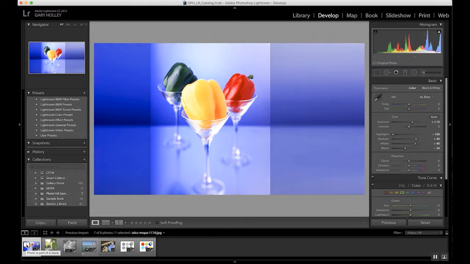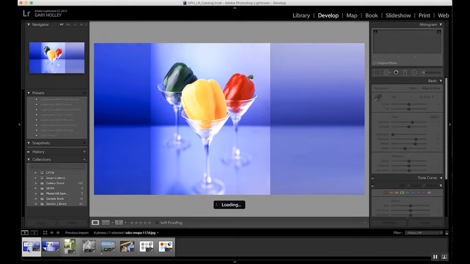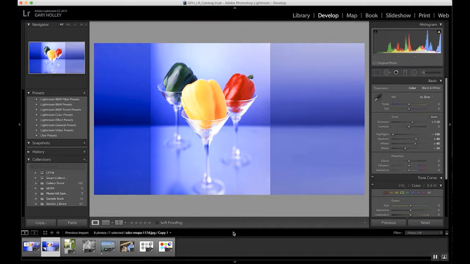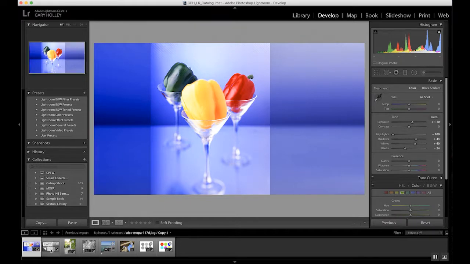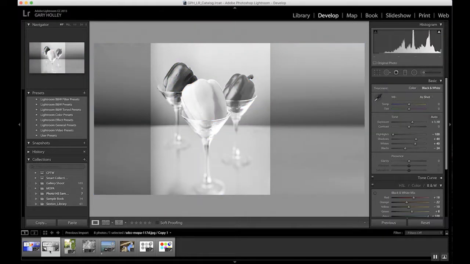Here it's just 2. When I click on the number, it expands the stack, and it allows me to go into number 2 and jump to the side. So I'd be editing image 1 and image 2. Okay, so you can go back in and turn black and white on, or make your black and white adjustments from that color image. Now I have my color image and my black and white image side by side, so I don't have to go back and forth and turn things on and off.